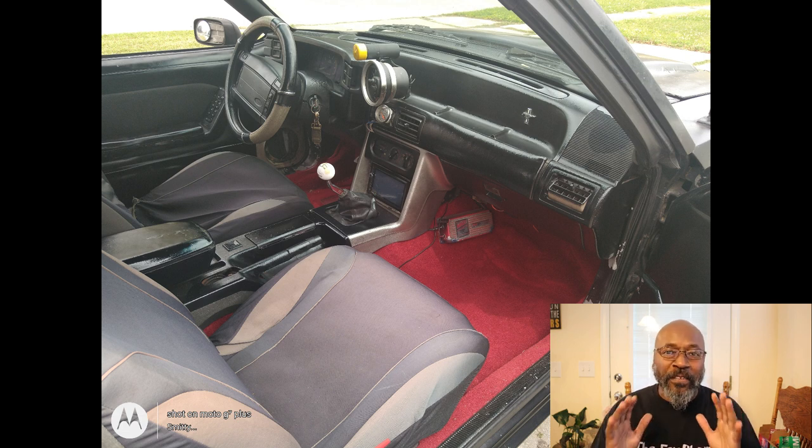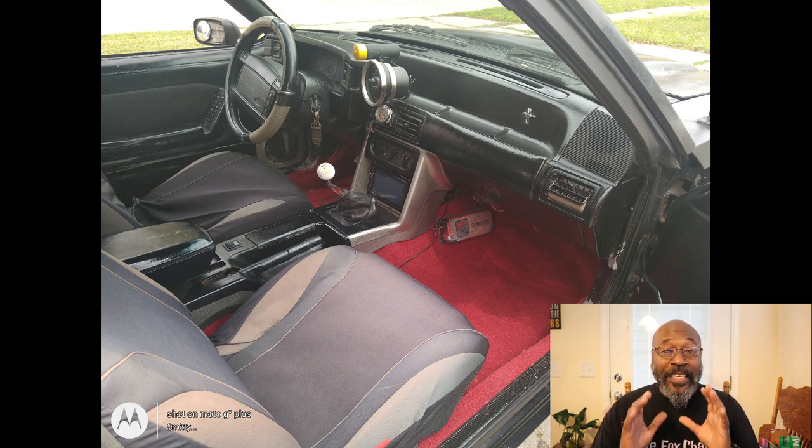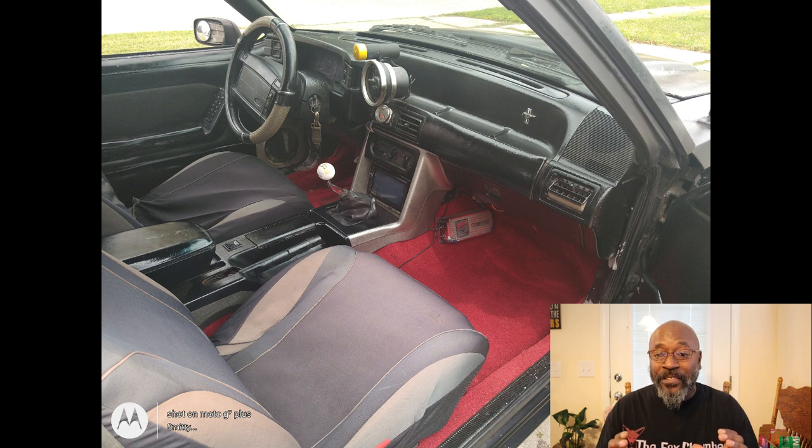Pick from the other side so we can get a good perspective on how this bad boy looks on the inside. You can see he's got his MSD ignition box down there on the floor. Double dam on this bad boy also. Hey Tim, looking to get into one of those 417 Fox double dam swaps — I'm telling you, you will love it. It'll raise that double dam up a little bit higher, drop them gauges, drop the controls for the HVAC down a little bit. You will freaking love that. Interior looks good.